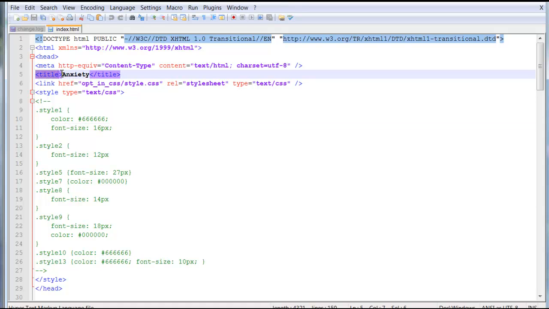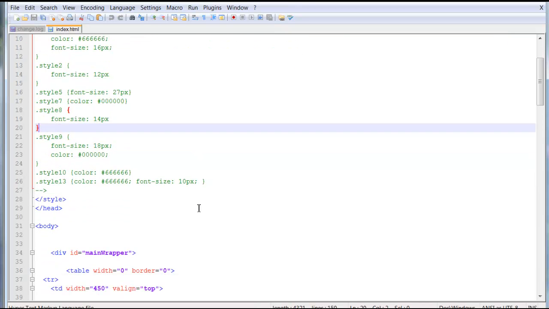One of the reasons why I like Notepad++ so much is because it's very user-friendly. I'm not a coder, but I know enough basic stuff. So when you highlight a tag or the beginning part of a code, it will highlight the end part of that code of where it is. So it helps keep everything in line for you. Plus, when you do click on something, it highlights the whole line. And it's kind of nice. See how I clicked on this bracket, and it showed me where the closing bracket is by highlighting it the same color. So you know the area you're working in. So we're going to scroll down a little bit.